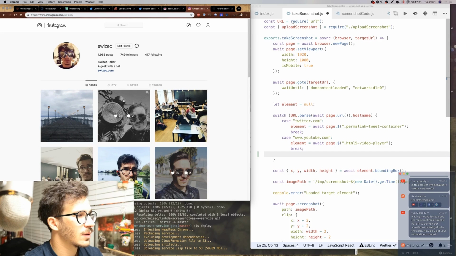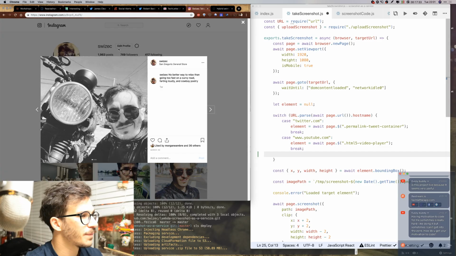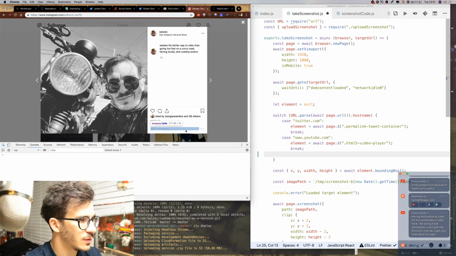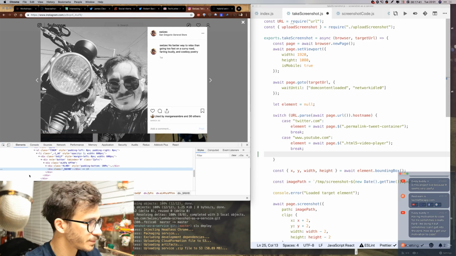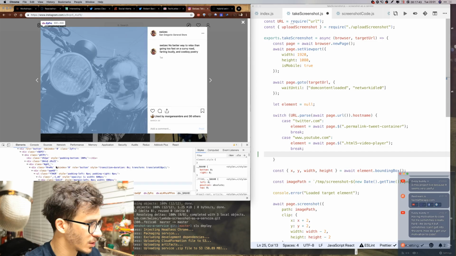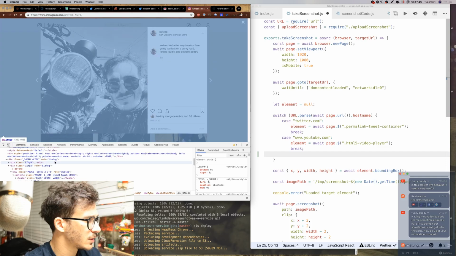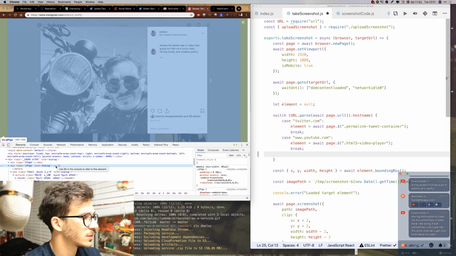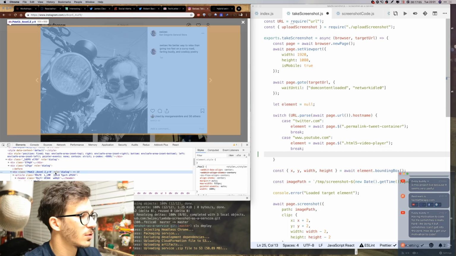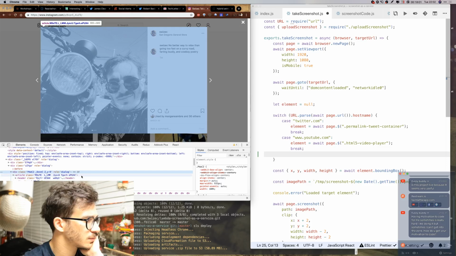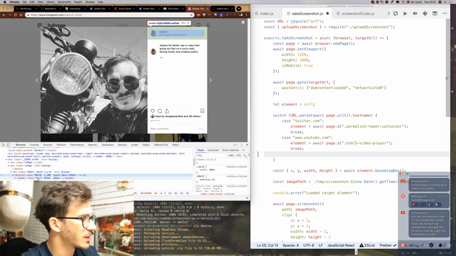Let's use this one. So let's see, what is the element here? Div role button, no. Role dialog. Right, so the article, that's the one we want.